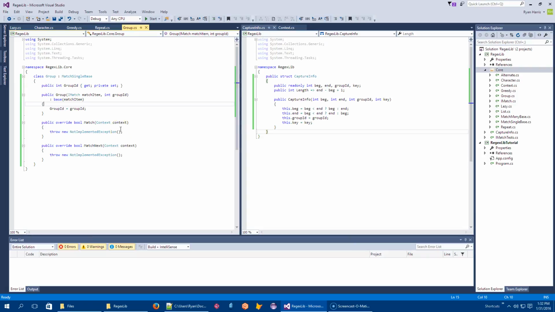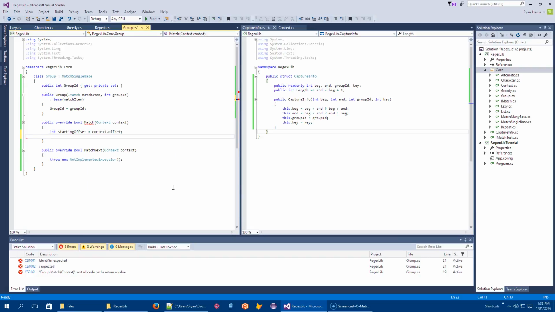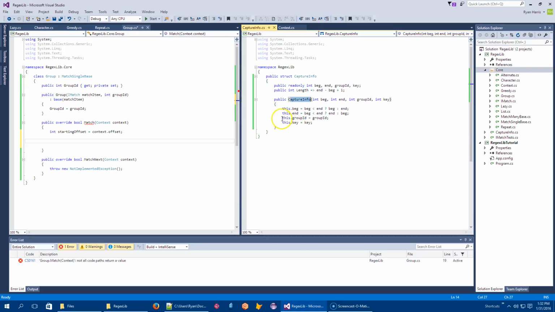So the cool thing about this is that now this is something that operates just on a token, right? What does it capture? I guess that's one question. So what happens when I match? Well, the first thing I want to write down is startingOffset equals context.offset. So I will say where are we at right now, and I will hold on to that, because if the match item that is passed into me, the thing I'm capturing, matches, then I'm going to check the offset and say here's where it is now. I'm going to generate a CaptureInfo instance for this particular group, for that time that it matched. So that's that.